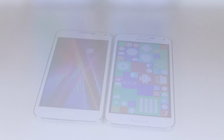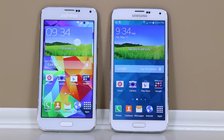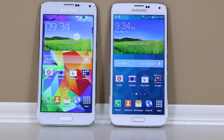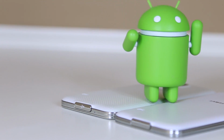So then after this, it kind of begs the question, is it worth purchasing the fake S5? And if you had told me before discovering it and really taking a look at it, I would have said no. However, it is fairly similar and it's not too far off from the real S5. Obviously, you're missing some hardware features like a nice camera and a fingerprint scanner, but the software is really all there. And if you need a budget Android phone running the latest version of Android, you can pick one up for $117 and it's not too bad.